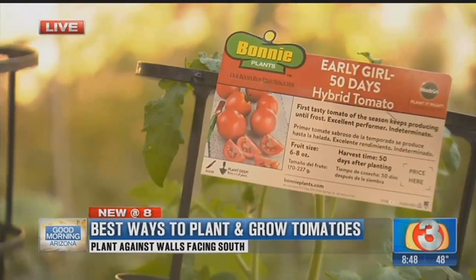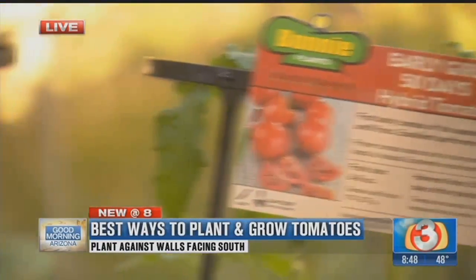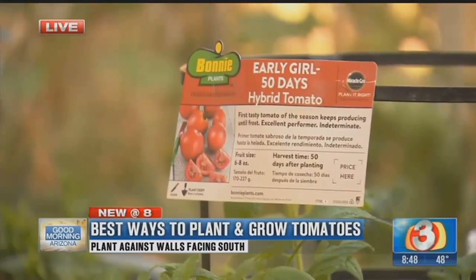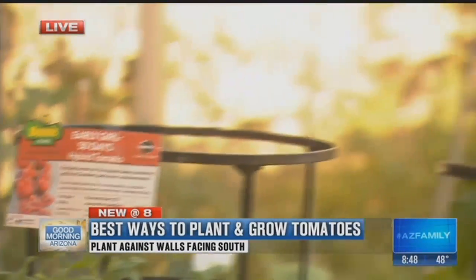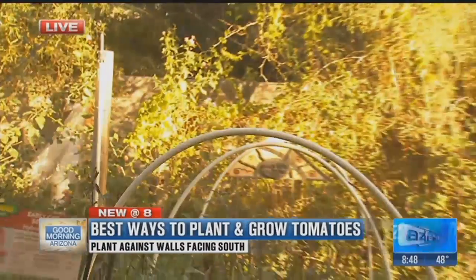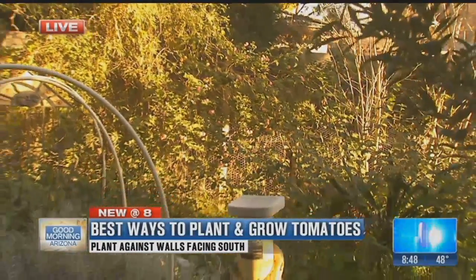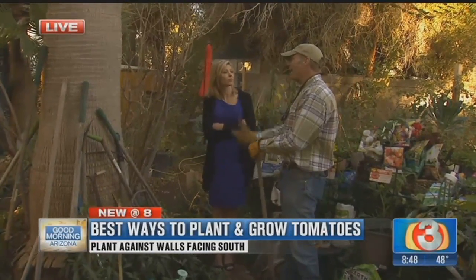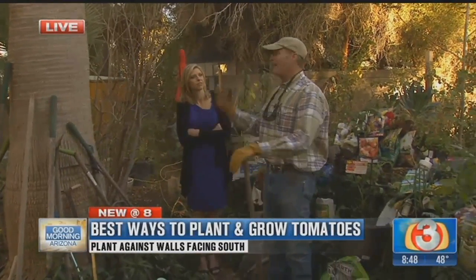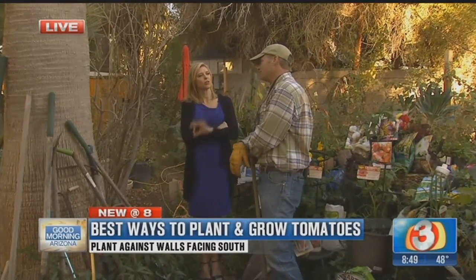This is the time. I'm going a little bit earlier because last year I went too late because it stayed pretty warm all year round. The weather's been so warm. It's unbelievable. And right there you're looking at some tomatoes, but right past there you're looking at a wall area. That's a south-facing wall. That's thermal mass. That equals heat during the nighttime. So as that wall absorbs all that heat, it releases it all night, and that's where you want to plant those tomatoes. Interesting. Are you talking about planting from seed or the plant?